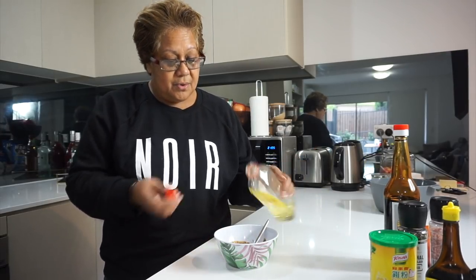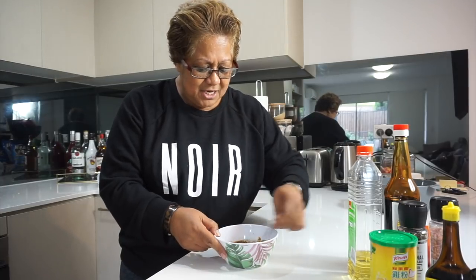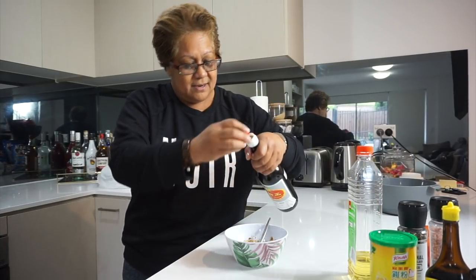Then I put oil. I know it's a lot of oil, guys, but don't worry. Looks a bit light, so I'll have to put a bit of soy sauce in it.